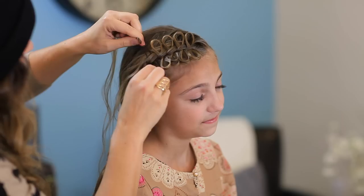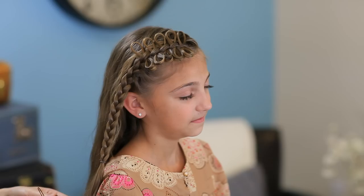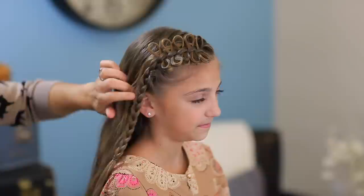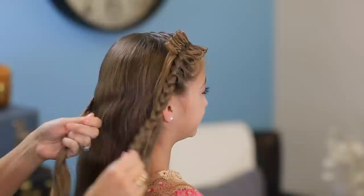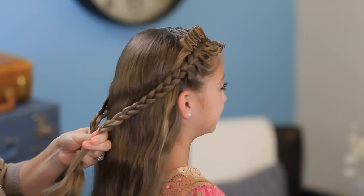And then the rest of the ends can just lay and fold right into the back part of the hair. So we're going to release the back part of the hair, and that's all going to just kind of combine in here nicely and mold together. Now, you have that elastic, take the back part of her hair and release those two elastics we put in to hold them. And we're just going to go right about there and secure it.